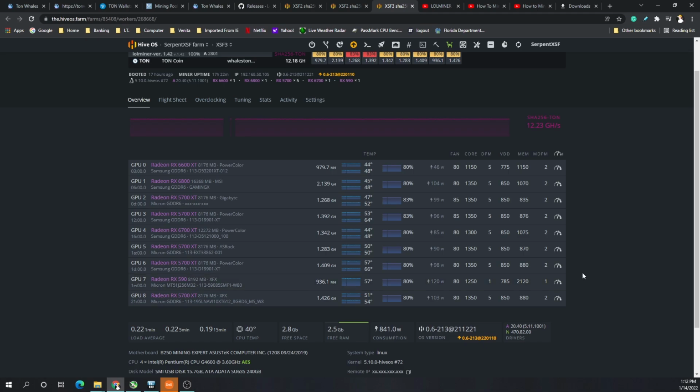For 580, 590, I got 2100 on the mem, 1250 on the core. But you can see that it doesn't matter what I do, even when I drop this voltage, this card just wants to stay above 120. That's specific to this card. I've seen people get lower, 90, 80, 88 watts. This card's just giving me a hard time. My Gigabyte card's giving me a hard time. My ASRock Challenger's giving me a hard time. That's just specific to my hardware. That may not be indicative of your performance.